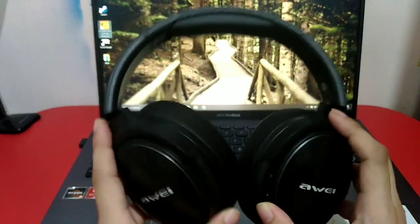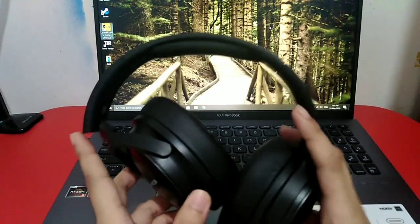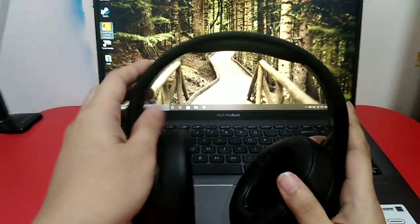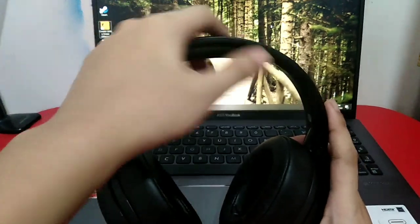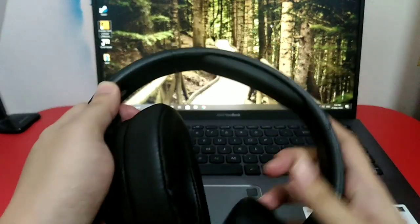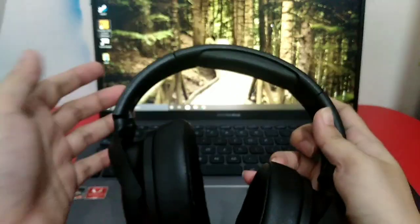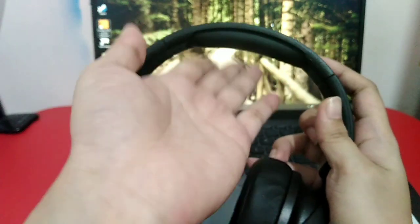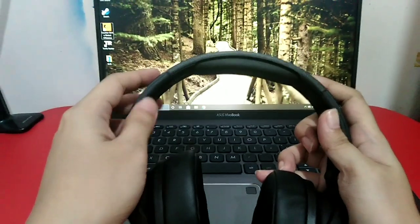So the headphones is made out of a cheap plastic, but then again, even the pricier or branded headphones are actually made out of cheap plastic. Why? Because it's lighter on the head. So this one, I think it can still work. It's still durable. There is like a cushion on the upper part, so it won't hurt your head.